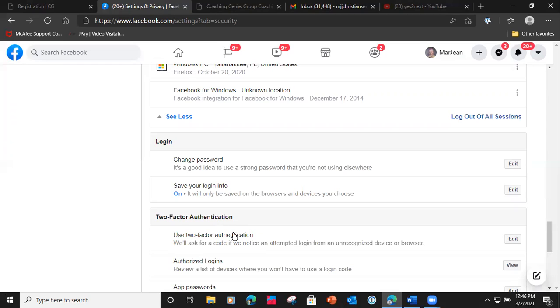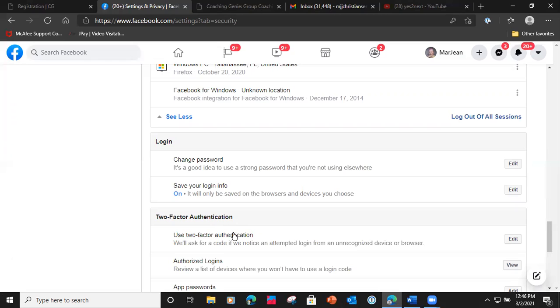And then when you log in, you're going to have to confirm that you are who you are. But once you're on in the browsers that you use every day, you should be okay. And then if you log off completely, you're going to have to do the authentication again to get back in. It's a pain in the neck, but it's a great protection for you.